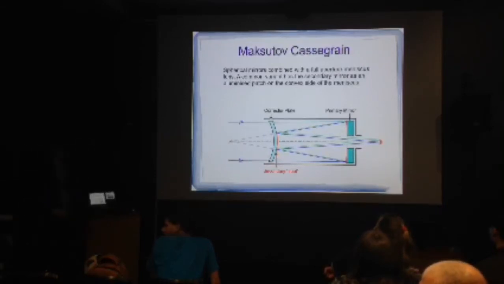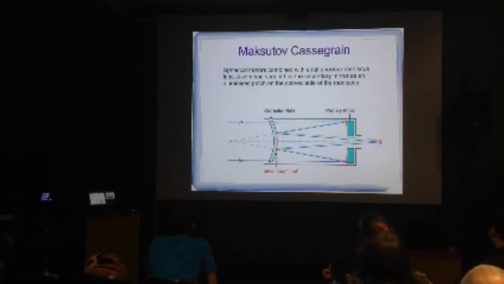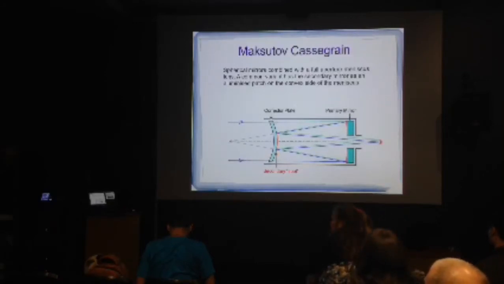What's that red sign down at the focal point there? Oh, I think that's just showing you an image, just where the image forms. I don't think there's anything special about it. Are these two different focus points? What that's doing is showing that whatever you're looking at in the sky has got a finite angular size, so it's just basically showing how a particular object, like a planet or whatever, would form an image if it covered a finite size on the sky. A star would always focus to a point. Well, you'd hope so anyway.